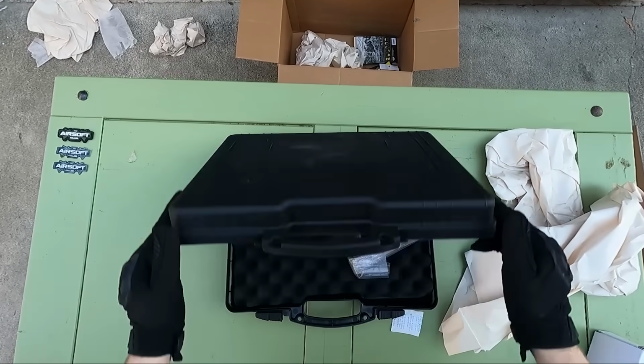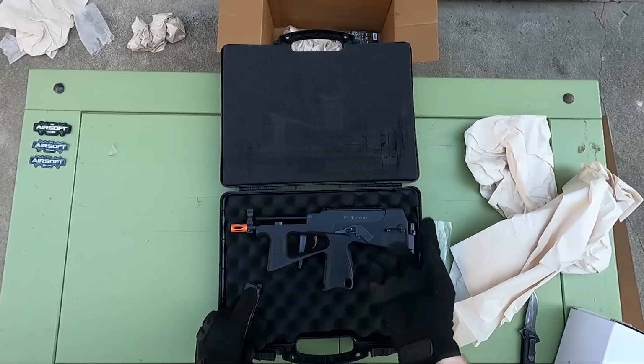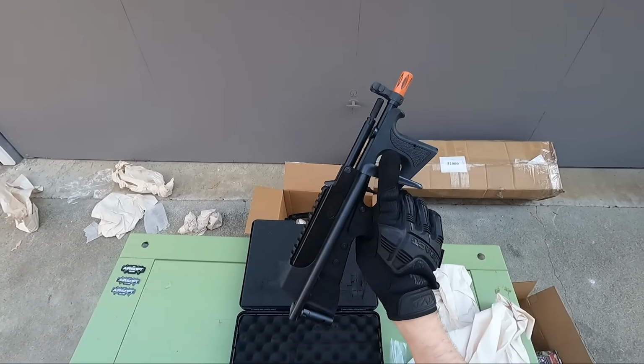Without further ado, okay, so this is the PP2000. Actually, on my previous unboxing video where I was doing a whole bunch of gas guns, I bought this for the video because I thought it was really unique. And we also got another one right here, so pretty cool.